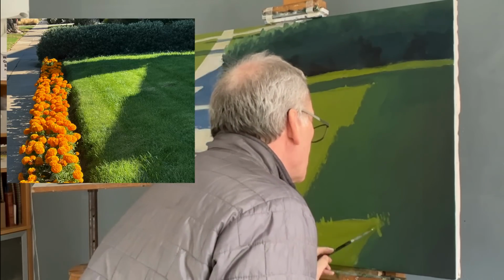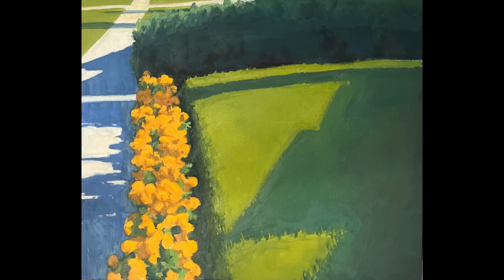And then there is the finished painting. And you can see I really held to that big, simple idea of big, dark and light shapes. I did not get complicated. It's 30 by 36. You can see sort of the brush work in some places, but basically it's these big shapes carrying the painting. That inspirational moment that said, oh, will you look at that? And I wanted to hold on to it.